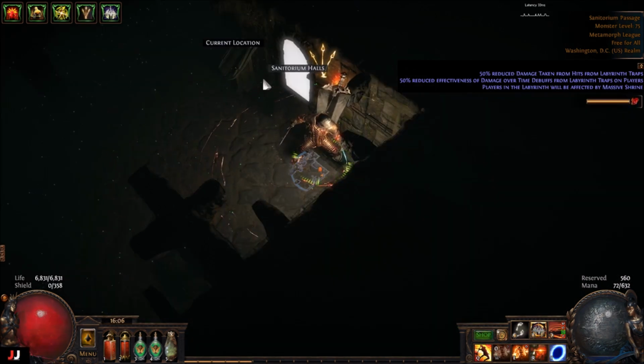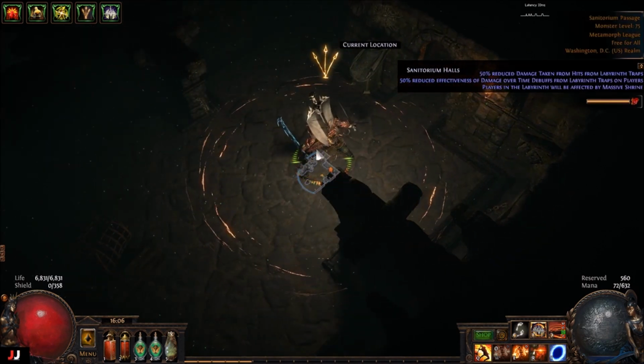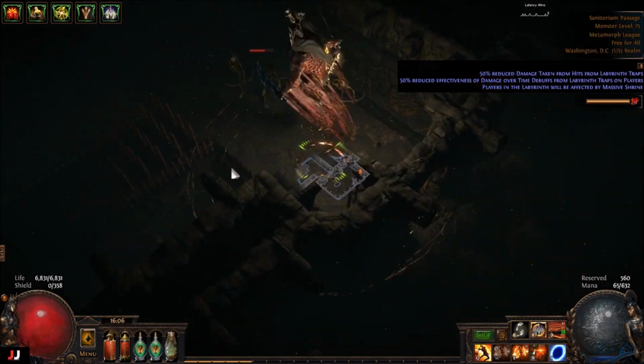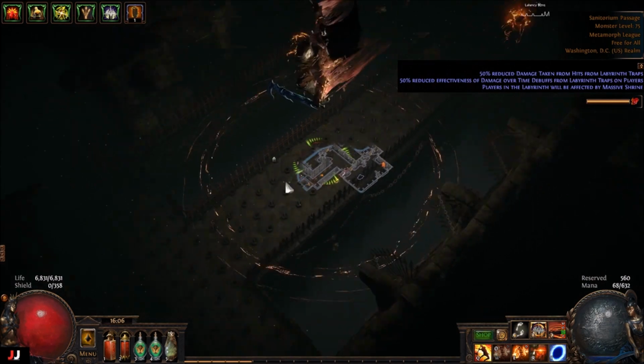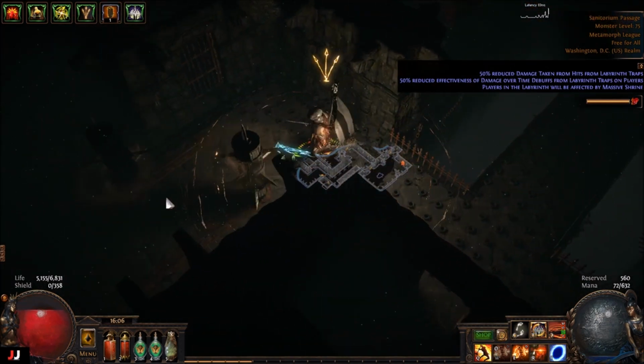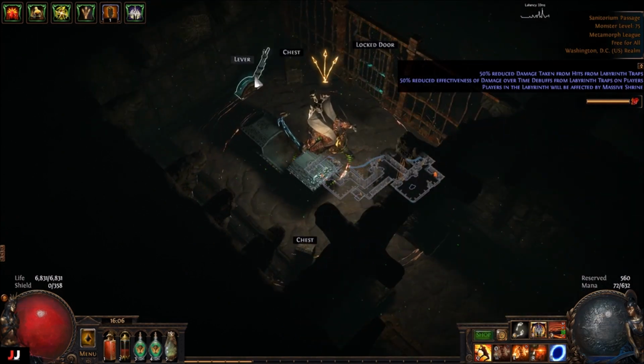Alright, so this room will have a gauntlet in it. It'll either be to the left of the entrance or to the left of the exit. So let's see what we got first. Just give me a second here. There we go. So check to the left here. It looks like it's here. This one's pretty easy. Just be patient. And then we got the trove.